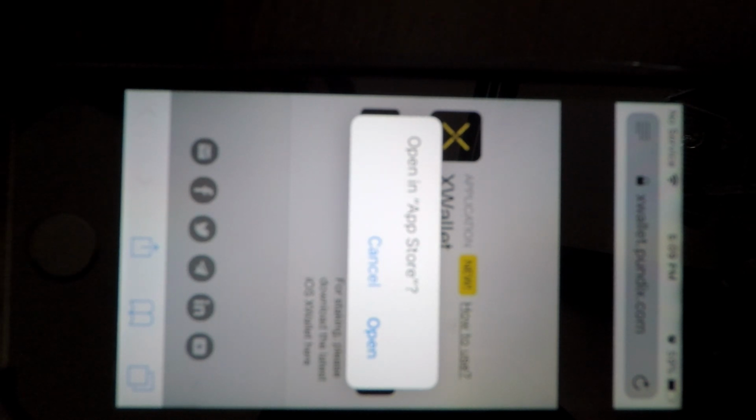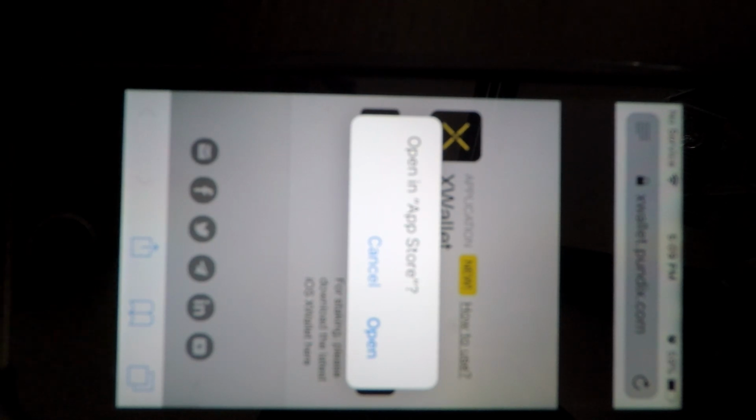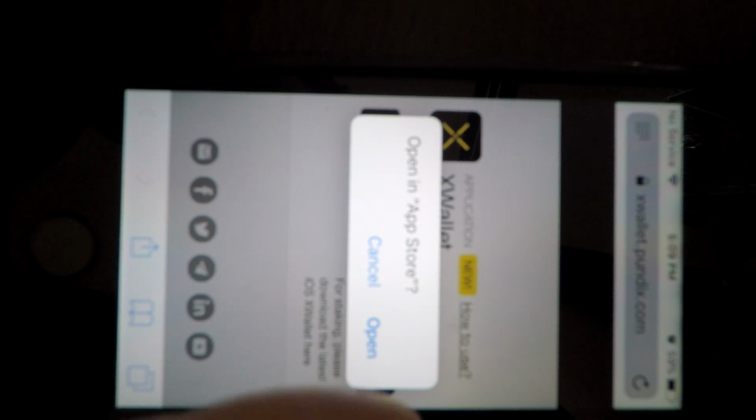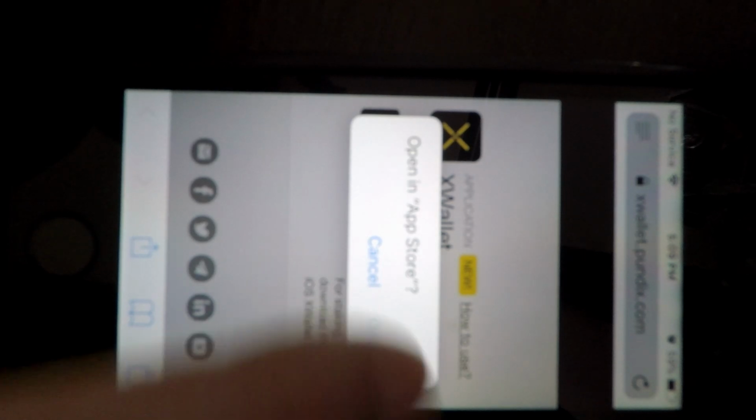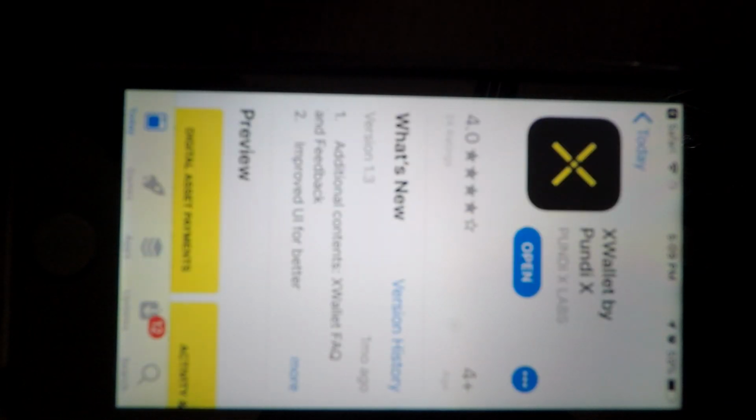So don't open your app store first and download it from there. You just go to the link that they give you on Safari, and right there it'll take you to your app store anyways. But they say do it this way, so just to be safe, do it that way. And then you would just download it. I already have it. I can't really do anything with it anyways because I'm not able to stake, sadly.